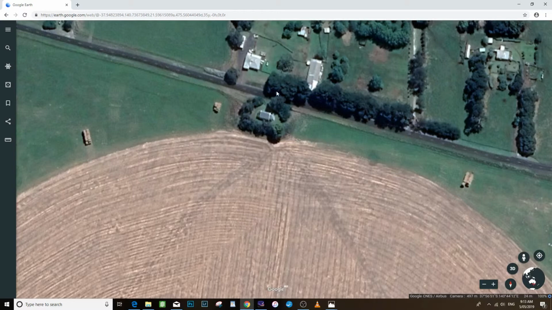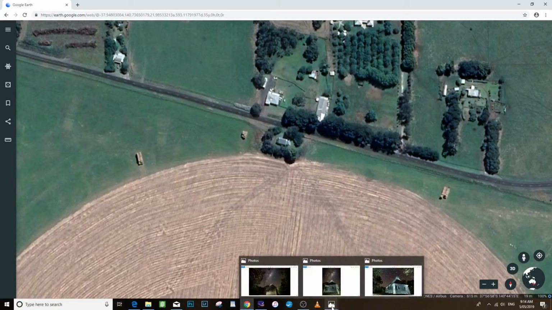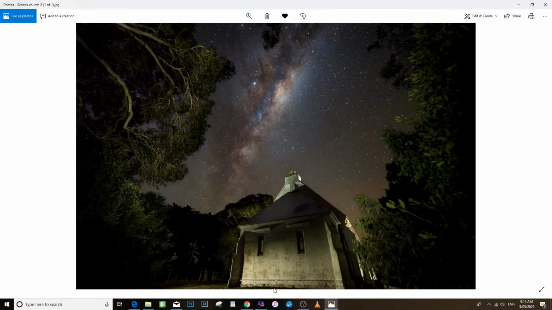But anyway, I drove out late that afternoon. I think I shot this on a Monday night, and I think I went for a drive on the Sunday afternoon, and went and visited these people and just let them know, and they were fine with it. So it's just worth spending that little bit of time to do that. It just saves you getting a visit and having to explain what you're doing to the police. And so now I've looked at Stellarium, it's all go, and I went out and took the shots.